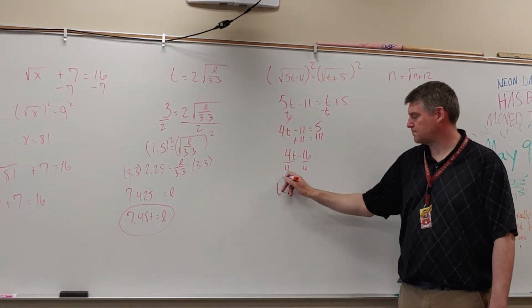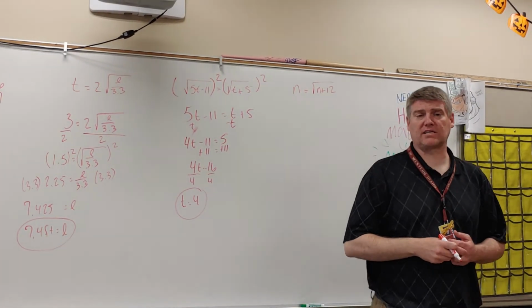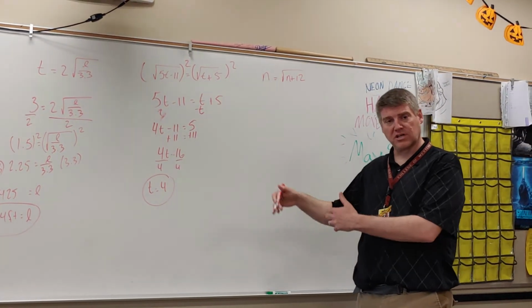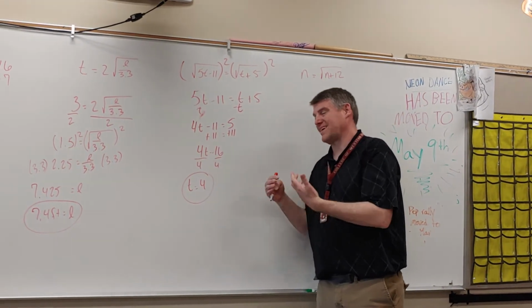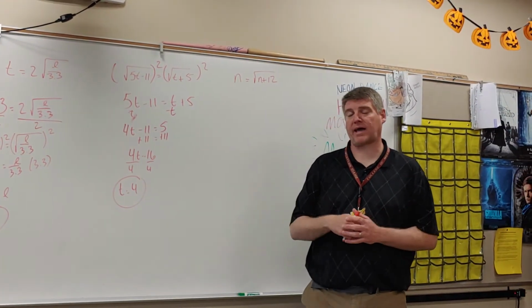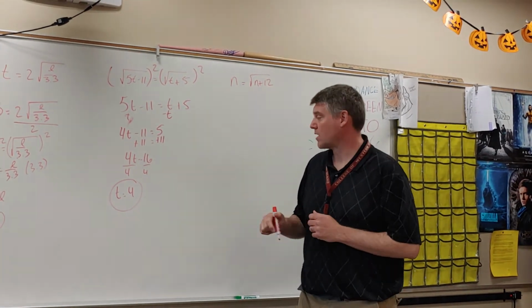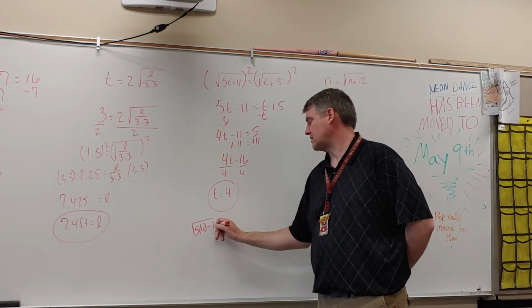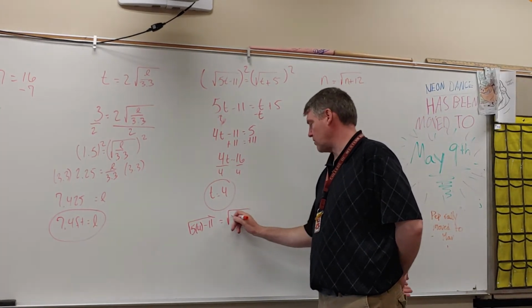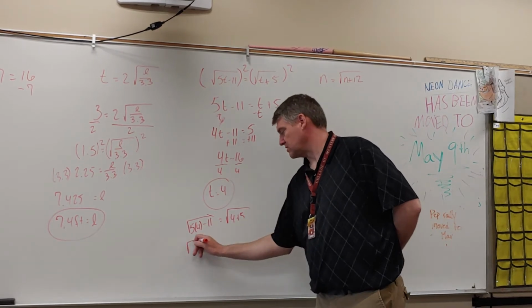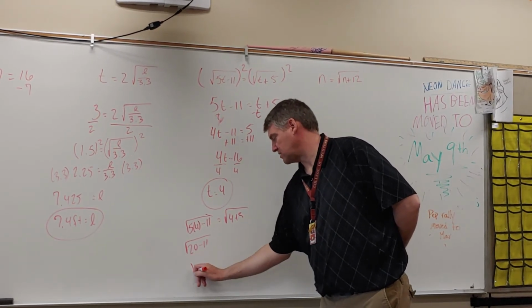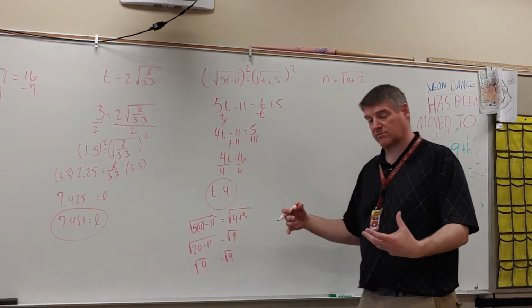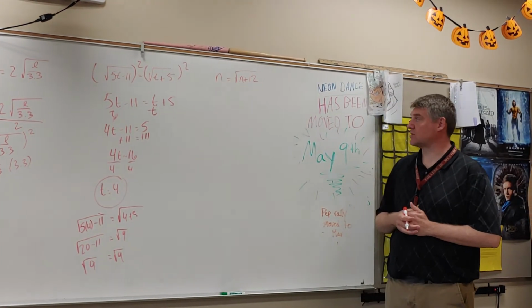T equals 4. Now I should really check this answer to make sure that I don't get what they call an extraneous solution. An extraneous solution is where we solve it out. It looks like this is the answer, but when we plug it back in, we get something that can't happen. So if I plug it back in, I have the square root of 5 times 4 minus 11 equals the square root of 4 plus 5. So this gives me 20 minus 11, which is 9, equals the square root of 9. And the square root of 9 equals the square root of 9, so that's the answer, so it checks out.